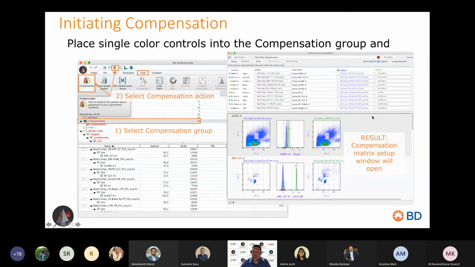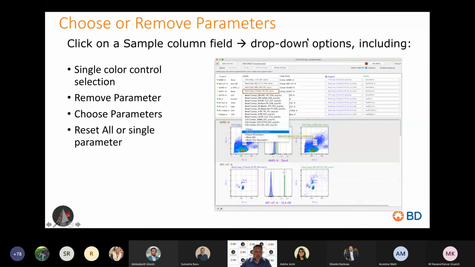Either way is okay. So once I'm happy with all of these setups, I can scroll down here and make adjustments. I can view that matrix by clicking on the View Matrix button up here, but I think I'm going to show. Yeah, so drop-down lists allow you to remove parameters or choose a different set of parameters or reset the UI to the original state, right? So you can change if it makes an incorrect assumption that this is the positive sample for that color. You can make a change and choose a different sample, or you can remove the parameter from consideration here.